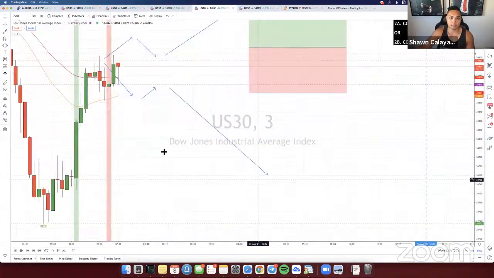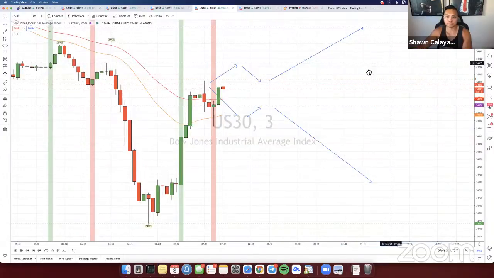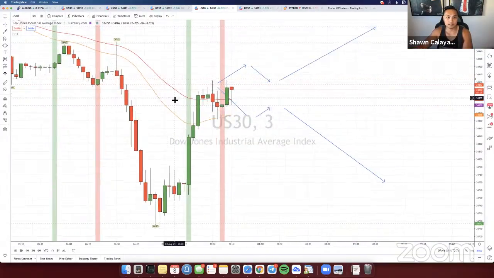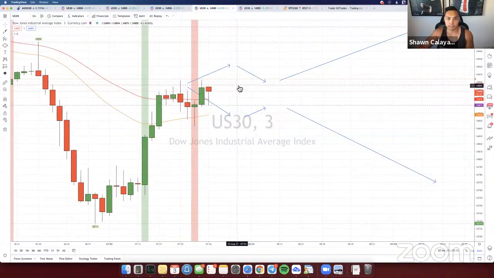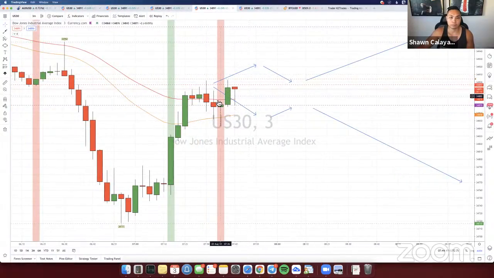I don't know if you guys can see these lines right here. Let me just delete this stuff. Yeah, this red line right here is the London low, and this purple line right here is the Asia low. So you can see price is kind of just going sideways. The thing that I drew up here hasn't played out. We're waiting for it to break above and then come back down and then shoot back up, or come down below here, trace, and then come down even lower.